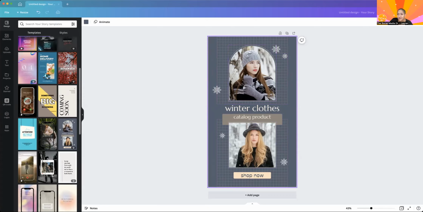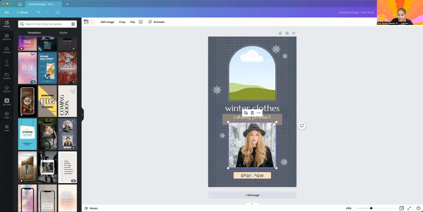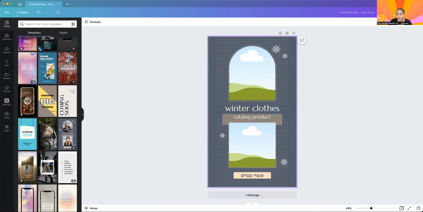So you'll see up here in the corner, the share button, whenever you're on a free version, it'll say you have to pay to use it. Normally, if it's a photo, like a stock image, it'll have Canva written across it. And that means that's the pro feature. And you simply just go and delete it. And then you can use it by adding in your own stuff. Or let's say it's the snowflakes. You can go in and delete that. And then you can add in your own snowflakes that are under the free elements. So that's just a little hack that I like to use.